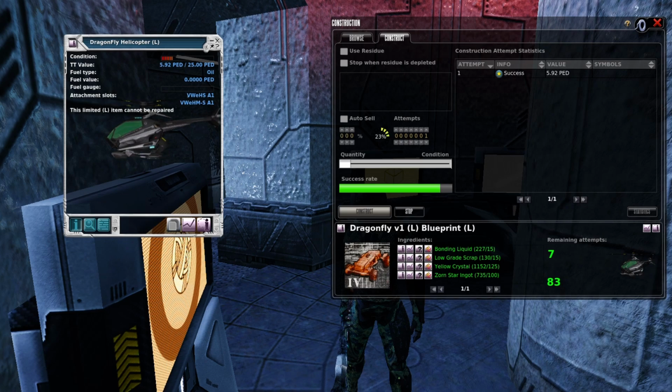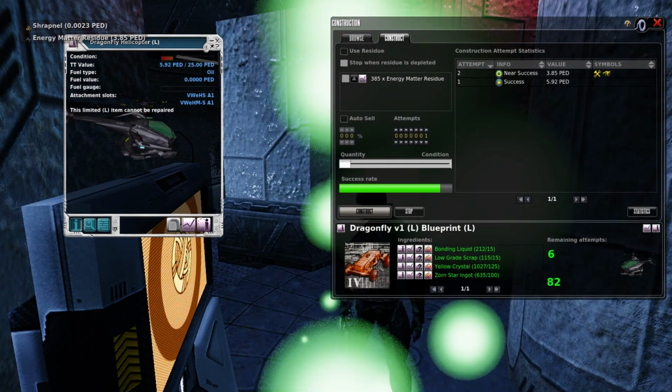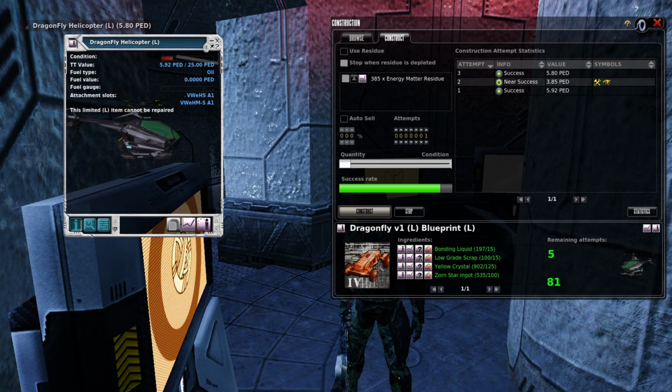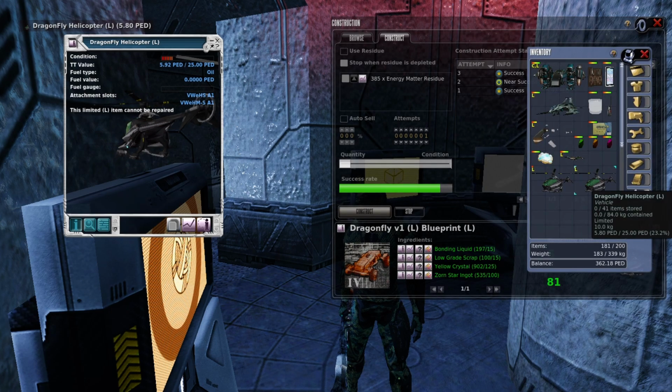So here we go. Here's click number 2. Let's see if we get anything here. Oh, well, did get a skill gain. And I happen to know, even though I'm not showing that on the video, that got me to level 11 vehicle engineer. So that's pretty cool. And then we get another success there with 5.8 PED. So we've got ourselves 2 Dragonfly helicopters. Very cool. 81 clicks remaining on that blueprint.